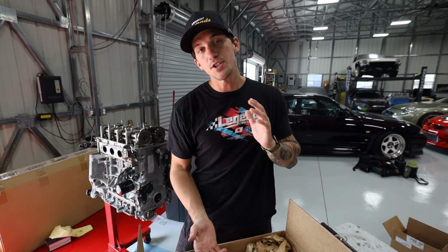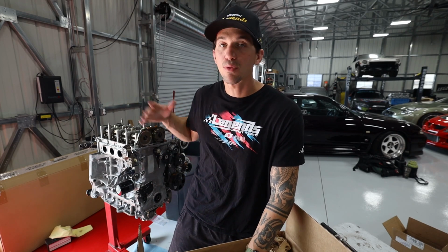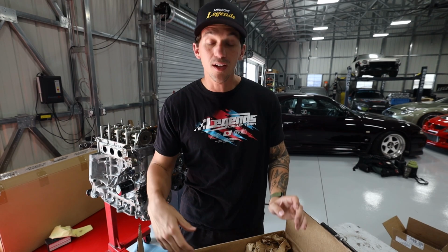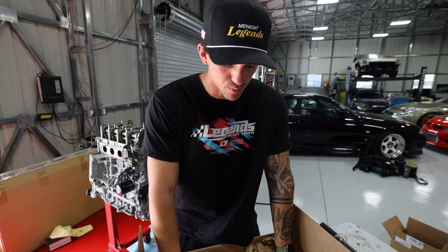Before I flip the engine over and show you guys the upgrade that started with the oil pan, I want to put the brand new valve cover on, which I am super pumped about. It's going to look really nice, but either way, we're going to completely assemble the K24 and drop it into the Attack EG today and make some serious progress on this car.